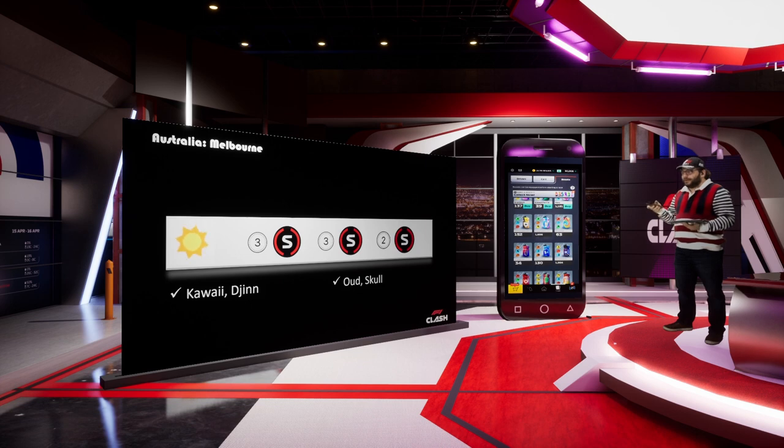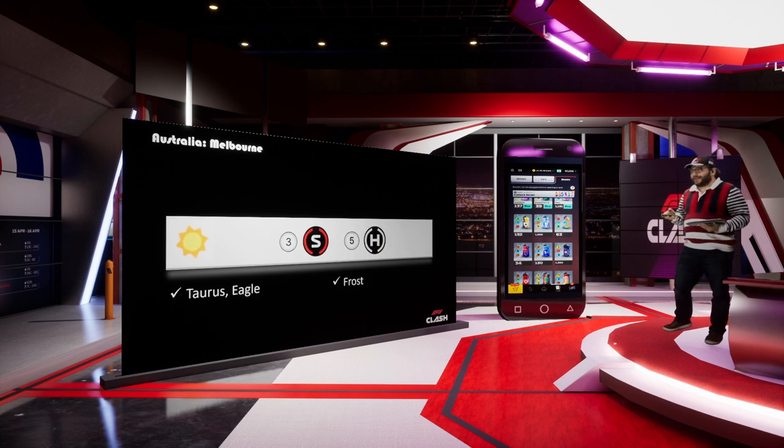So we can easily go the same strategy for both our drivers. If one of our drivers starts P1, P2, P3, and the other one P5, P6, P7, Kavai to the first one, Skull to the second one, and believe me, it works perfectly.